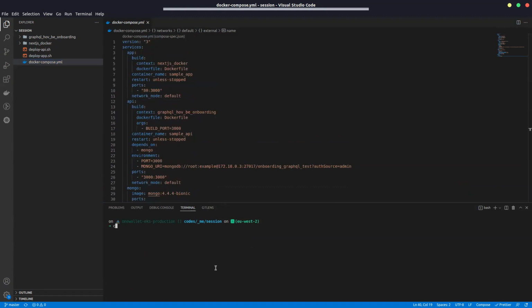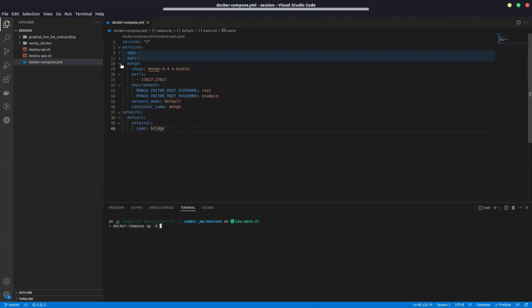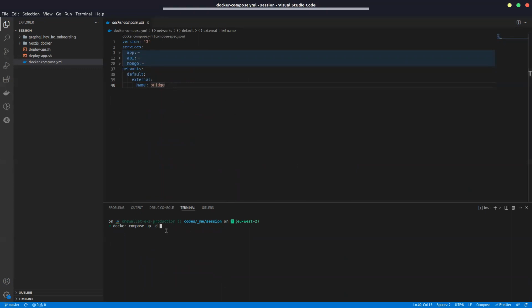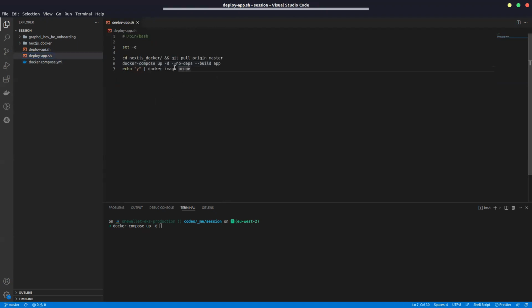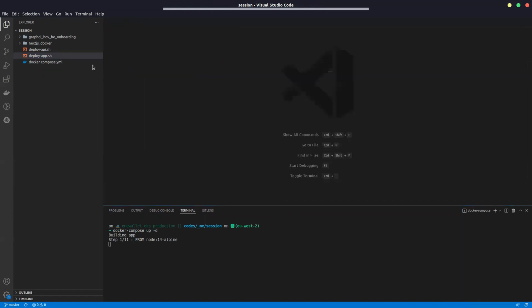Let's bring this up first because it will take some time. So let's do Docker Compose up. It will run in the background, and all the services that you have specified here will run. It will spawn a container. But if you want to specify the service that you want to run, I made a short script here. You can do this one, node build, then specify the service name. Right now we deleted it also, so we just want to run all the services. While it's building, we'll walk you through here.